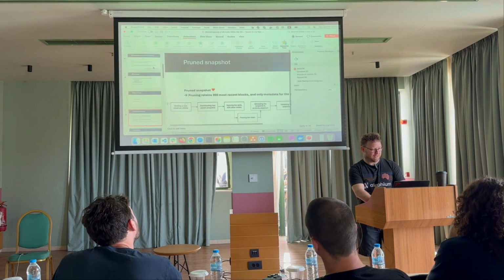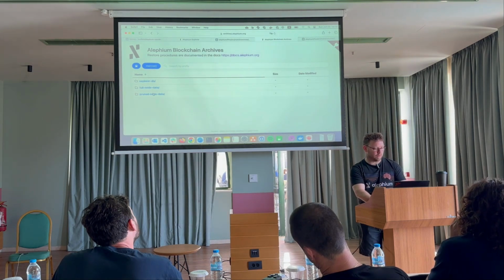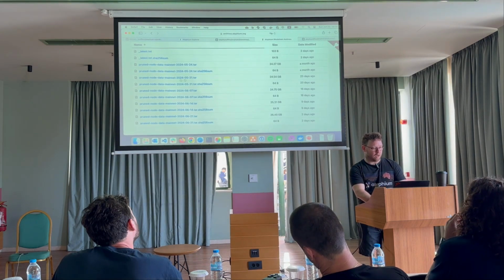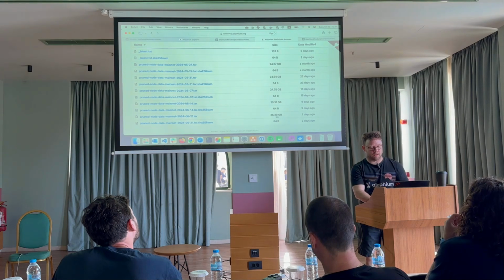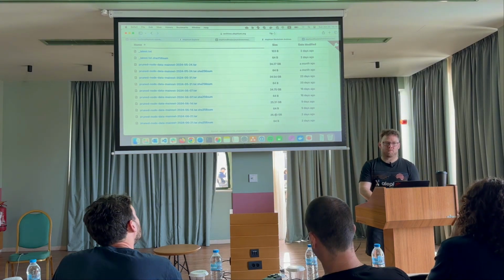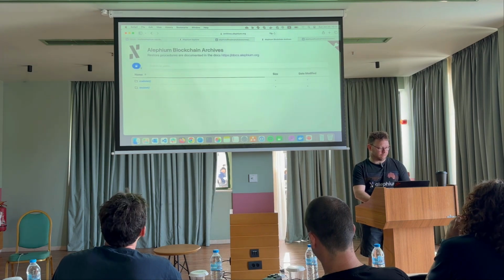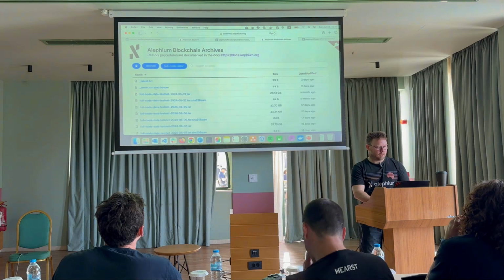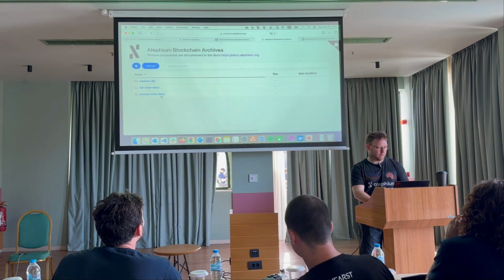So you have the full snapshot here, and if I go to the prune version of the snapshot, you have the same structures, just a slightly different naming convention, and you can see that the size is something more affordable. And for the testnet, it's exactly the same. Testnet, the full nodes, the size of the testnet chain, and the prune version.